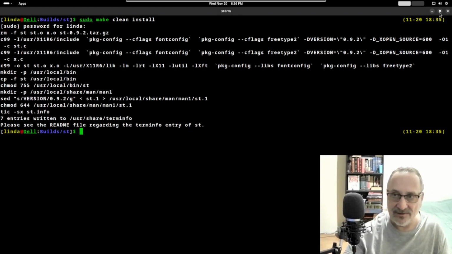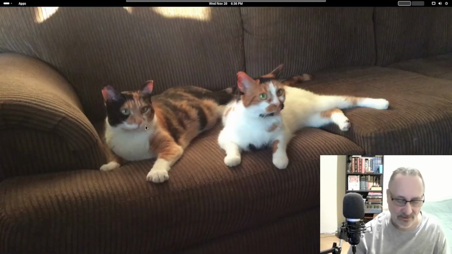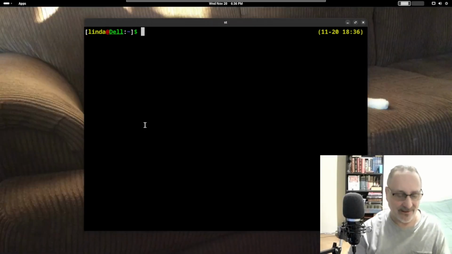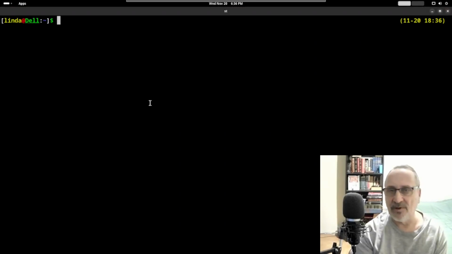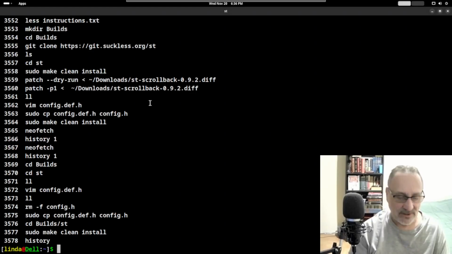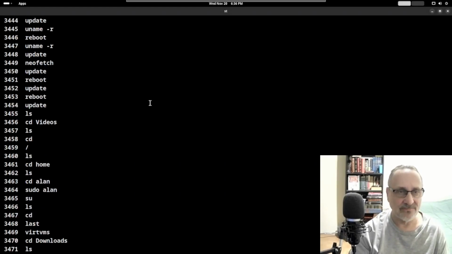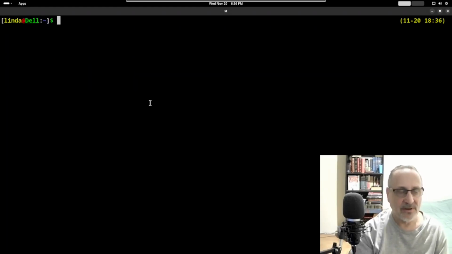Let's see. Let's close Xterm. Let's do mod enter. And now look how large it is. Okay, now it's larger. How about that, eh? Now let's see if my scrollback is still working. Shift, page up. There we go. Clear the screen. And like I said, temporarily, if you want to change the font, you could do shift control page down, or shift control page up.